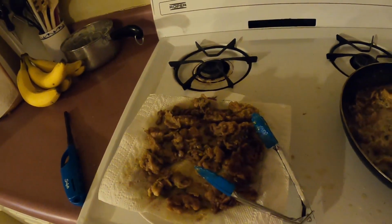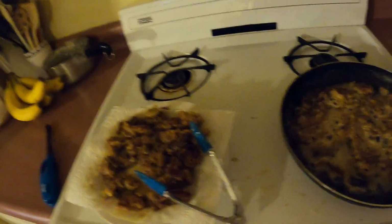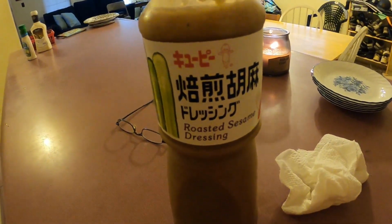All right, we've got quite a bit cooked here. We've got some in the pan and some over here left. But now I'm going to do another taste test. And, ooh, look at that. But I've got some special sauce over here. This is called roasted sesame dressing. It's actually a dressing they use at Sakura Noodle House. We went there a few weeks ago for lunch, and they let me buy a bottle. And now we're having octopus. Let's check it out.